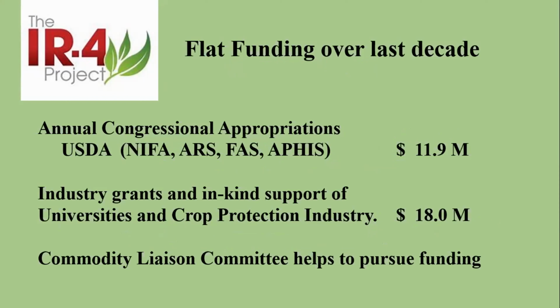Its funding is relatively flat, but it is a program that's funded through different USDA government agencies: NIFA, ARS, FAS, and APHIS. You can see that 11.9 million is what we get now. That's vastly underfunded. In the past it's probably been the opposite, and you can see in-kind support has had to pick up some of the registration cost and some of the costs of the program.